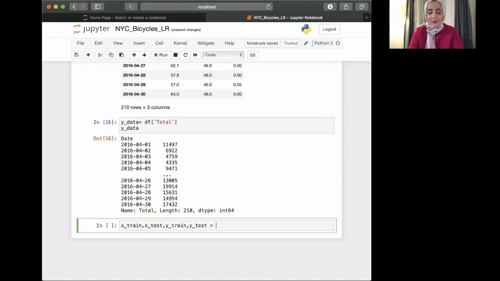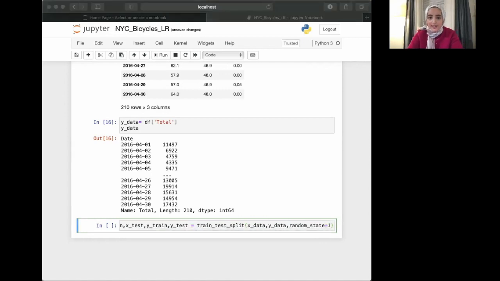Okay, and we will make it equal to train_test_split, and we pass what? We pass the X data and we pass the Y data, and we set what? The random state, and we set it equal to 1.